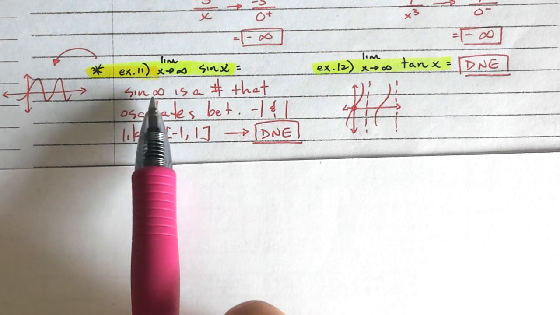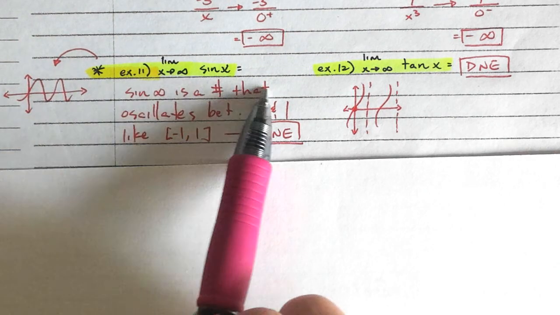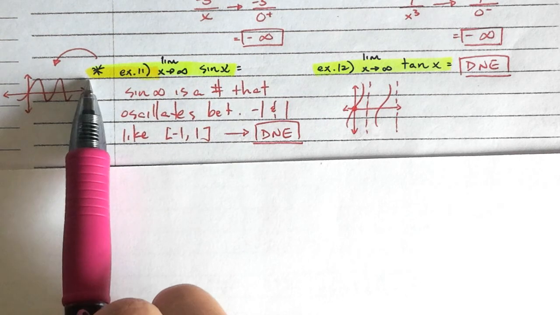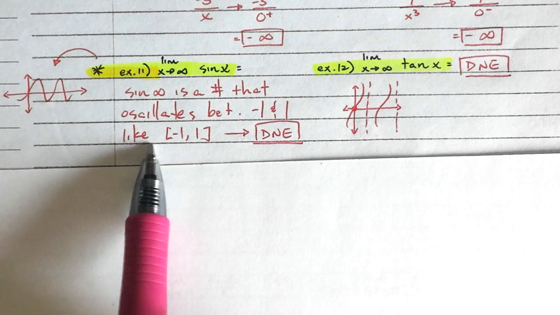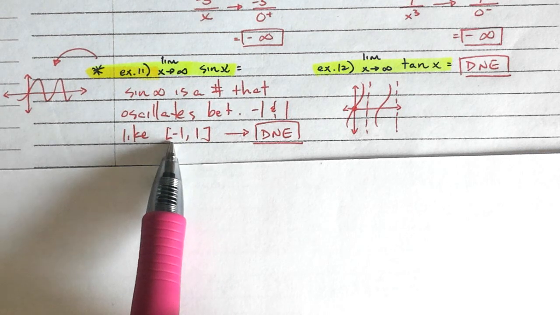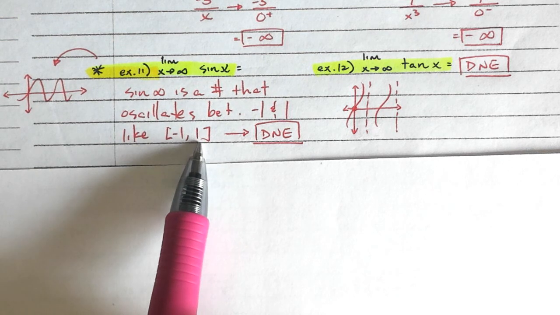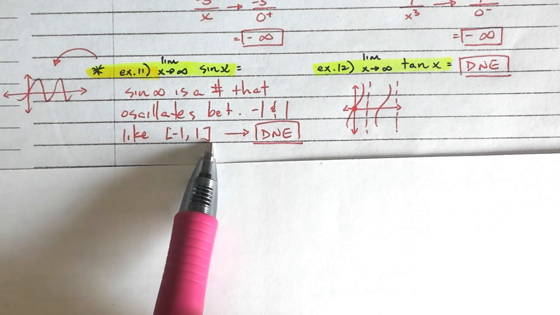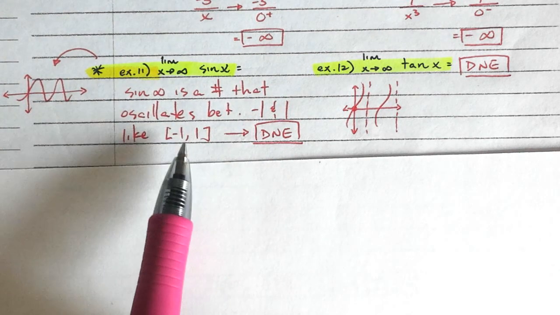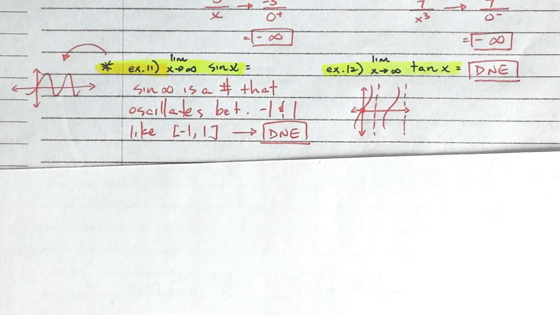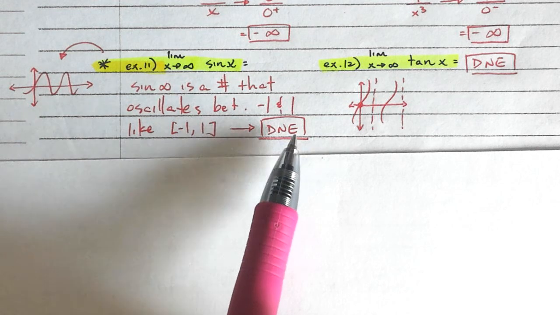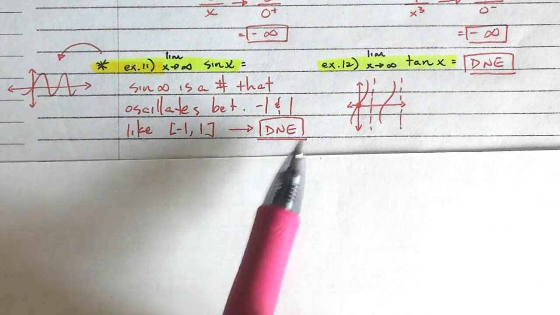Okay? So basically, sine of infinity, which is on the very right side, is a number that oscillates. Oscillates means like going between. So oscillates between -1 and 1. It just keeps oscillating between -1 and 1. And we would write it like this, right? In the right notation, we would write inclusive of -1 and then ends at +1, also inclusive. So we have this notation. So really, there's two answers. The best answer is that this is this answer. So it's a number, oops, sorry, so it's a number that oscillates between -1 and 1, and then we say that does not exist. Okay? So if you have this, that's the answer. But if you don't see that, then we have to say it does not exist.